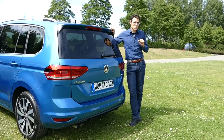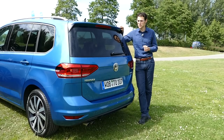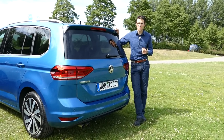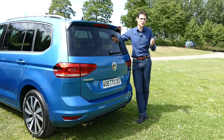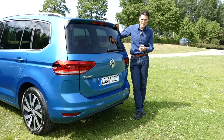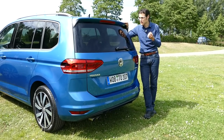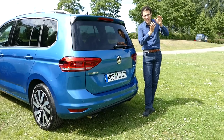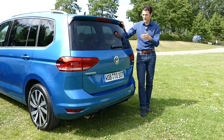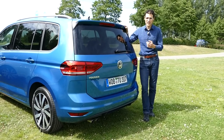I just heard the question from one of you. What is this color called, this very special blue color? It's called Caribbean blue. I think that's pretty much fitting because, you know, if you maybe been to Curacao, which would be fitting to our friends in the Netherlands, then you really see such waters there. And I like it when the blue is very strong. If it's not this blue, we can't really differentiate. Is it blue or black or very dark green? This one here clearly can be seen as blue, and I also prefer it to the white car we also pretty much soon see.